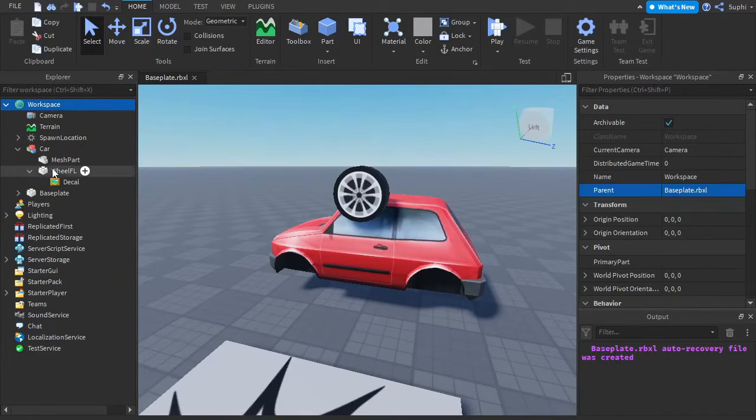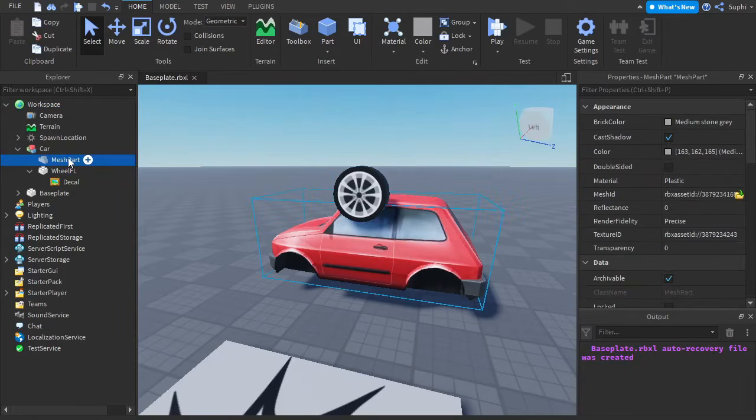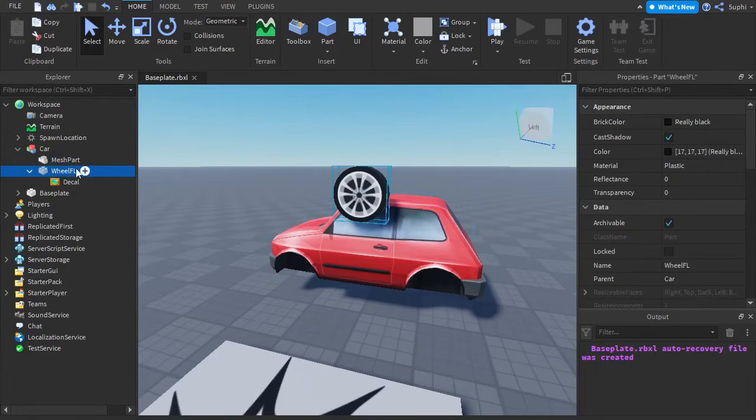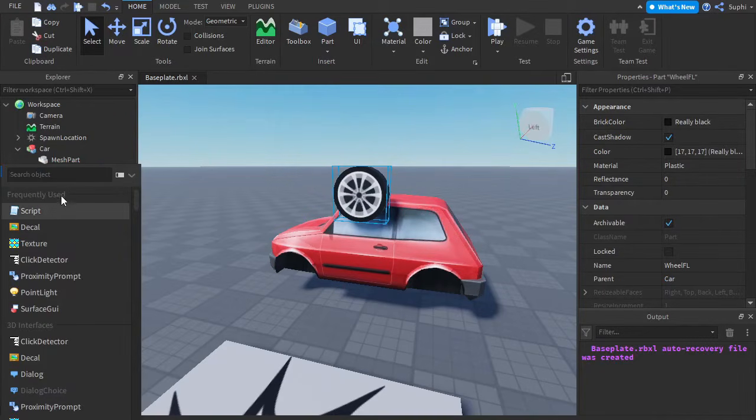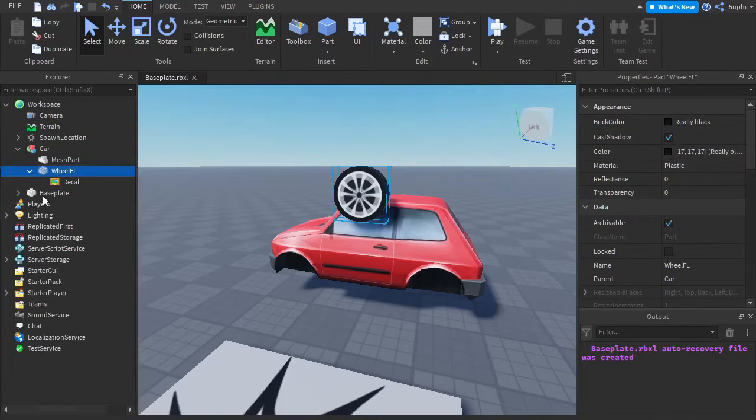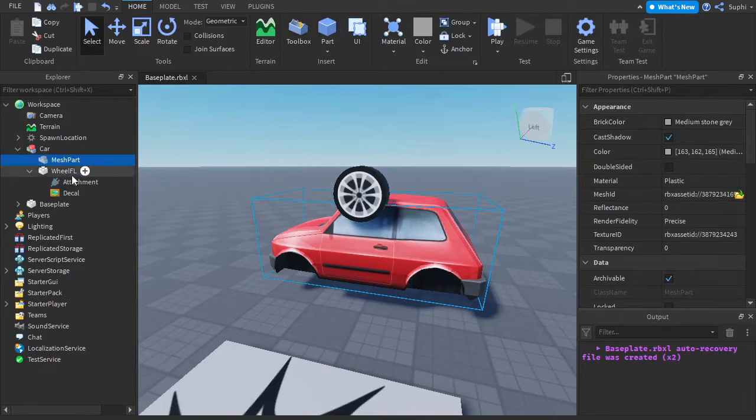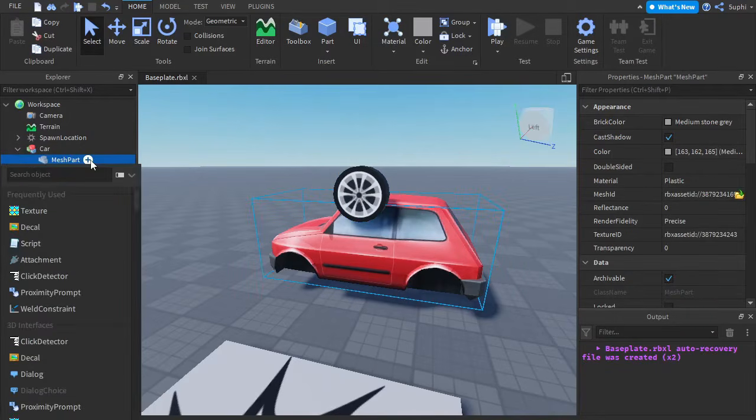Now let's attach the wheel to the body. So to do this, I'm going to create an attachment on the wheel. So let's create an attachment, and I'm also going to create an attachment on the body.